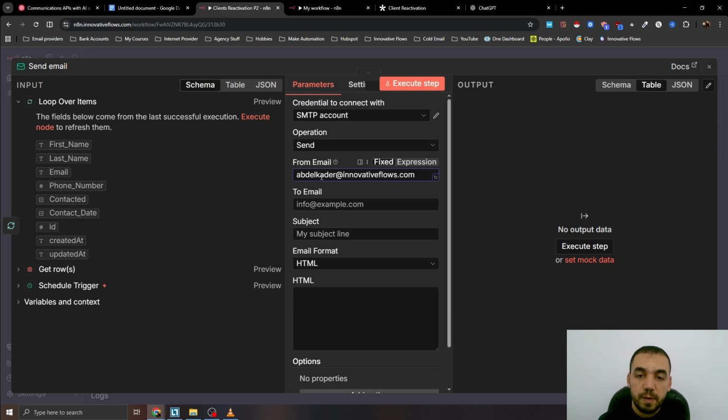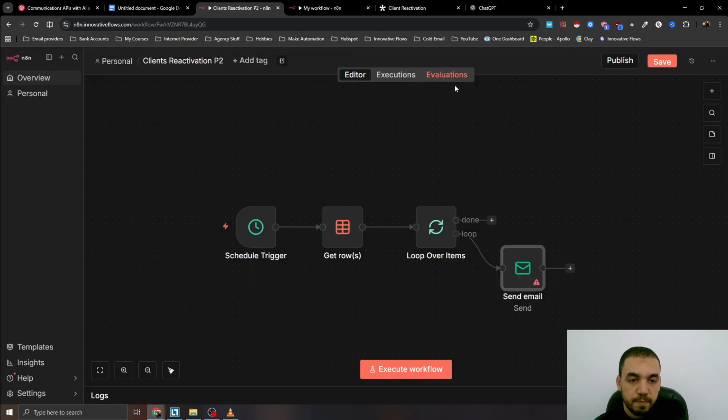Just real quick, from email, you cannot leave it as it is. Otherwise, whenever you send an email from N8N, the person receiving that email on your displayed name will see your actual email rather than your displayed name, and it will not look really beautiful. So to avoid this problem, include double quotation mark, then your actual name, space, and that's it. Now, whenever you send email from N8N, the person receiving that email will see your actual name on displayed name rather than your email. To email, okay, I'm going to show you something real quick.